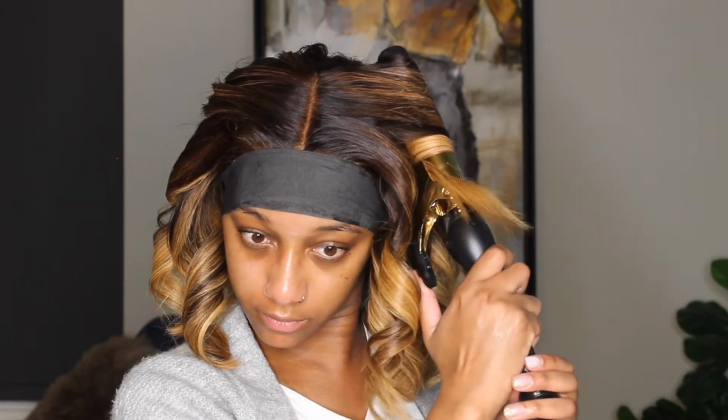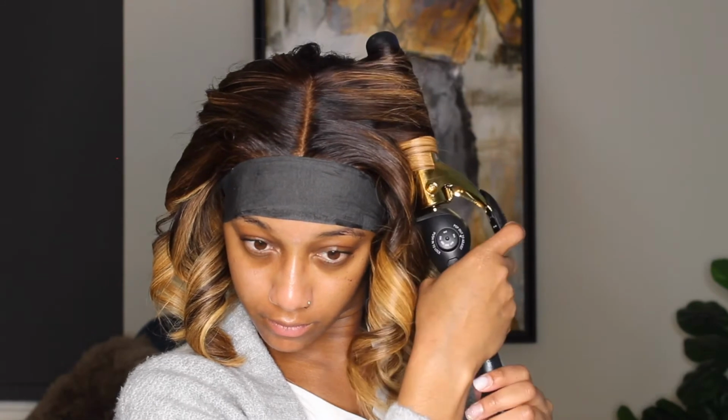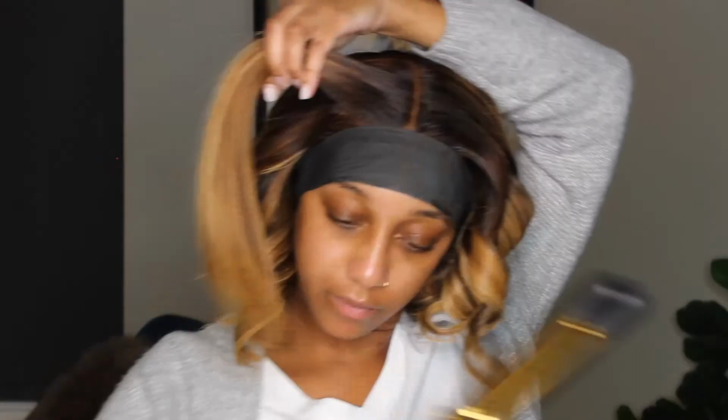Once I got all of my baby hairs where I wanted them to be and my hairline the way I wanted it to look, I used 2 wrap strips and tied them around the perimeter of my head, and now I'm just tossing in some curls.